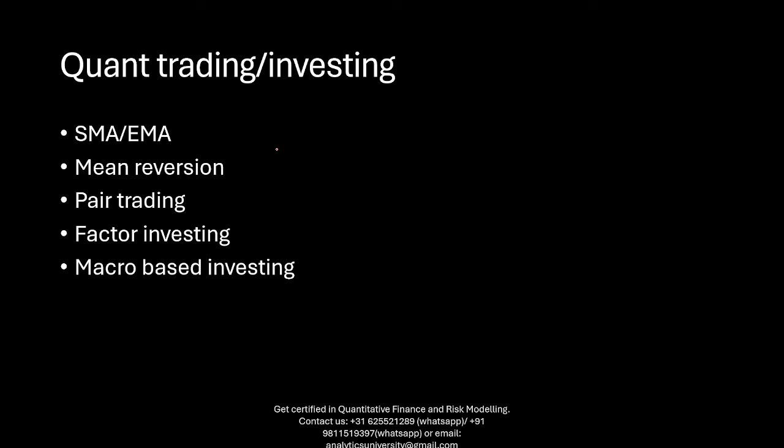Right. Besides that, if you really want to be a quant in a hedge fund or a private fund or family office, you need to have an understanding of how to do quantitative trading, right? So some of the models, for example, the SMA, EMA models, the mean reversion models, how to do pair trading. There are some simple quant trading models, but there are also some more academic type models, which you must have some understanding of.